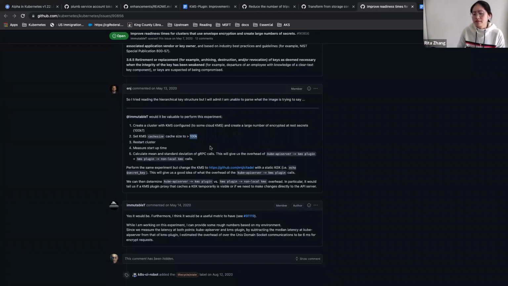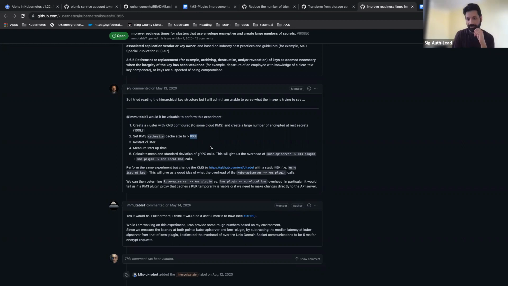I also want to raise that the reason why people want to use a remote KMS is because it comes with all the industry standards and all the policies and all the compliance stuff, right? So now that we're starting to have a local one, I don't know what that means for compliance and security concerns.